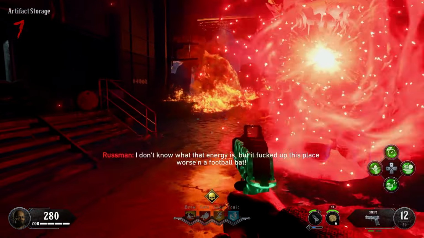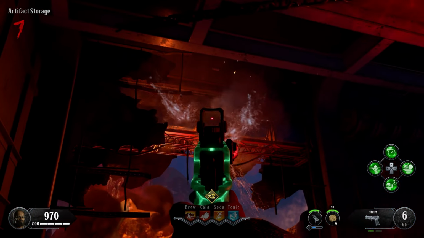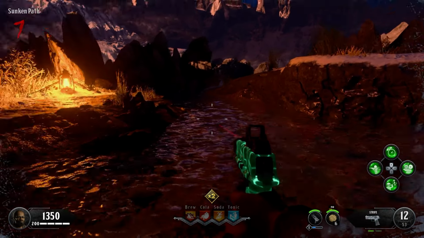Ah, here it is, artifact storage, right. Okay, I need to freeze in here quickly. There, we froze. All right, give me double points. And then shoot that. That puts that out. And then the final one, the final boss is here in the sunken path.